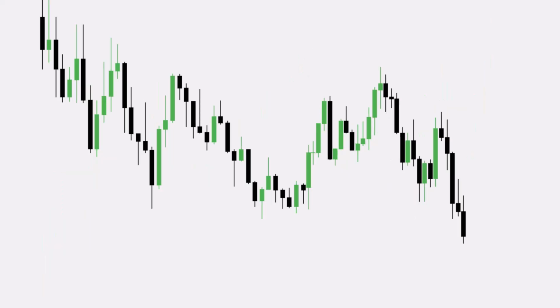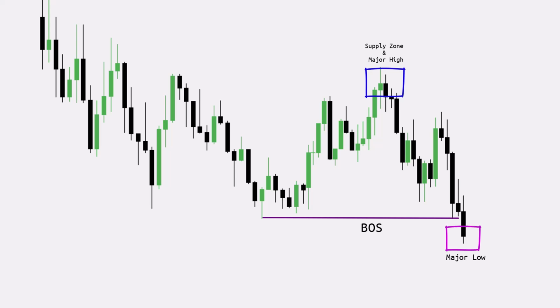Shifting our focus to the bearish scenario within the same trading asset, we can observe that it mirrors the bullish scenario but in reverse. Here, the price initiates a bearish wave, breaking below a major low, which results in a break of structure to the downside. This movement often establishes a supply zone within the BOS wave. In this case, we will highlight a major low that marks the lowest point the price reached after the break of structure. These 2 key elements, the major high and the major low, constitute our external structures, while all price action formed between them is classified as internal structures.